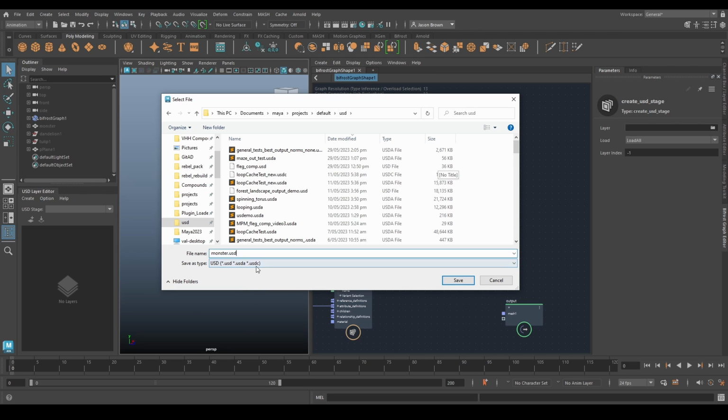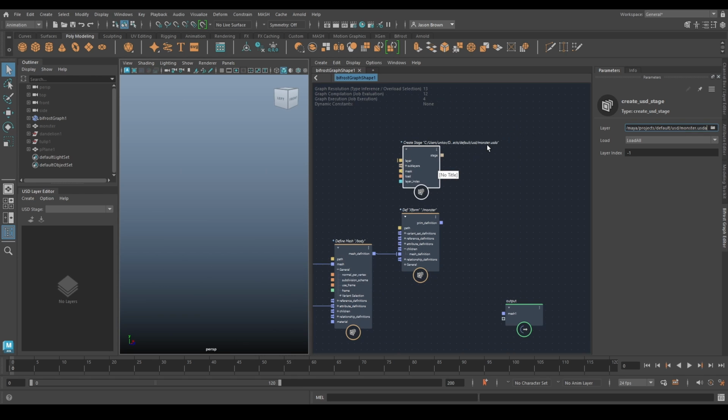USD, USDA, USDC. USDC, I believe, is a compacted binary. USD is just a binary. And USDA is an ASCII file. We'll be using this a bit later. But what's really good is that, and you can see I've got some USDAs here, if I save this as monster USDA for now, I'll be able to show you a different thing that as a tech artist, you'll probably be really interested in. So I just need to set the file format I'm saving it in based on what I give as an extension. So we'll go like that. And you can see there it is.